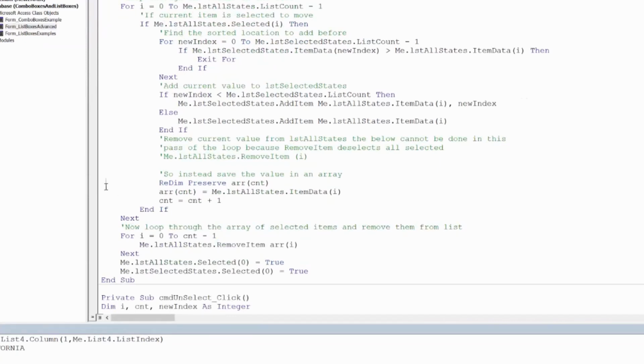So instead of actually removing it at that point, I store it in an array and just increment that. Then at the end, I loop through the array and remove each of the items in the other list. And then finally, I reselect the first item in each list.